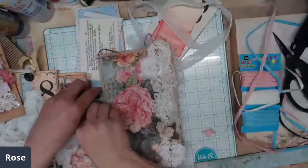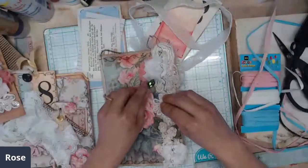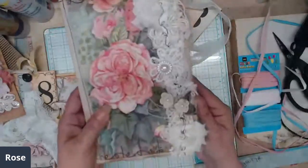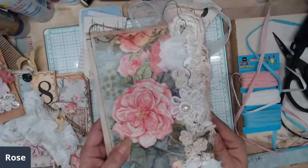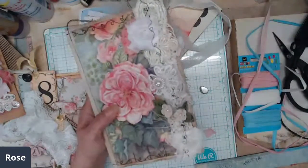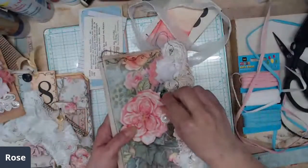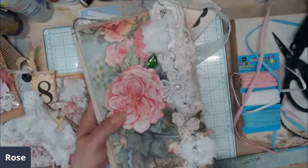Like on the outline it on here. I don't know if it would outline on that lace because some half of it's on the lace. Let go of the green gem. Okay, now look at it. Oh, I wish I could do mixed media. Look, these goofy things are messing with me. I don't have another green gem either to add more. Should I put another sparkly down here somewhere?